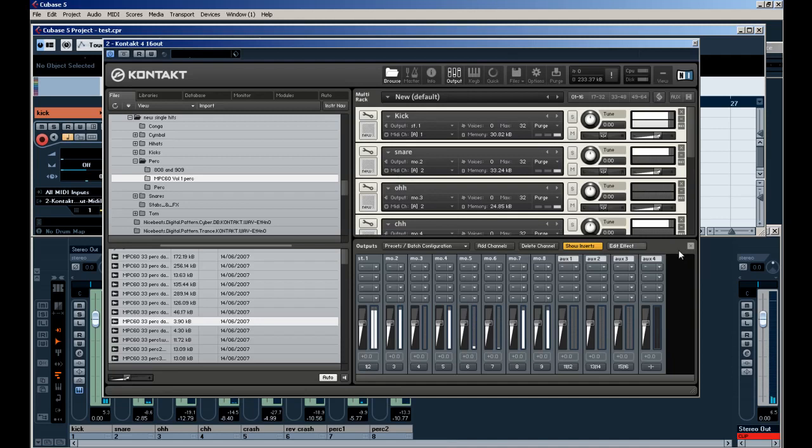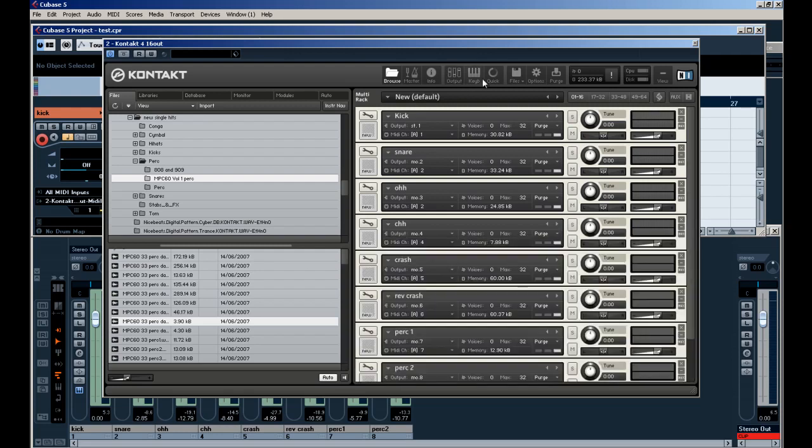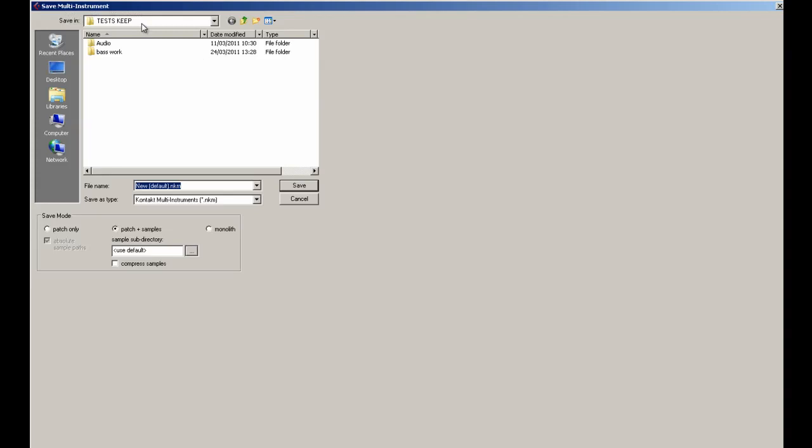Now, one of the last things you should do is, well, there's a couple of things you can do. You can go to File, Save Multi as whatever you want, so we'll call that a Kontakt Basic Drum Machine.